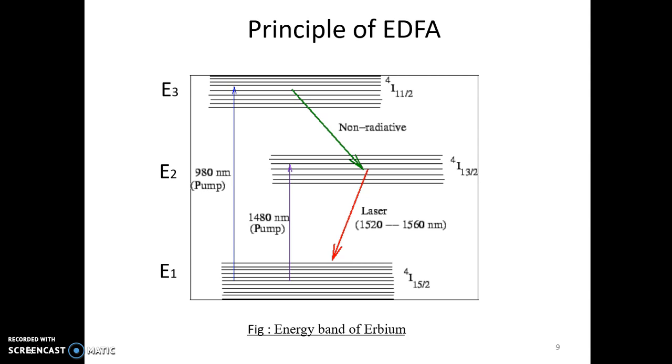If chosen at 980 nanometer, it will excite the ions to the upper level. The lifetime of the ions in the upper level is approximately 1 microsecond. The ions decay to the metastable level by non-radiative transition, that is, by releasing heat. The pump can also work directly at 1480 nanometer to excite the ions directly to the metastable level. In this case, rapid relaxation would occur to the lowest sublevel within the group of metastable levels, from which laser action would take place.